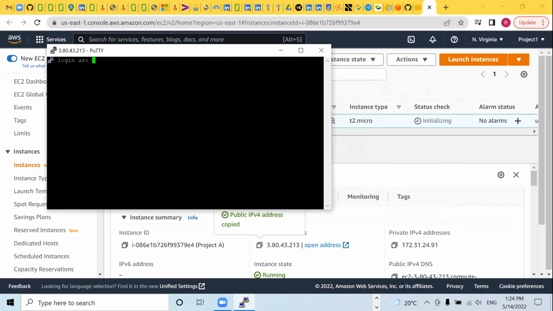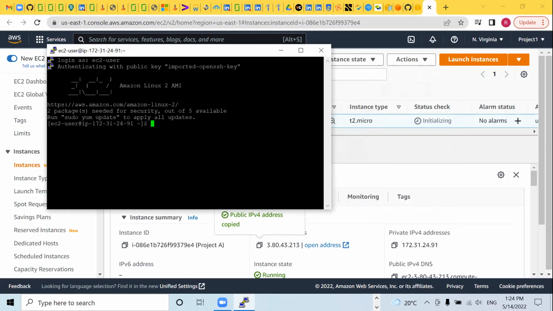Accept. Did you launch a Linux server or an Ubuntu server? This is Linux. Write ec2-user. Enter. Write sudo su -. Run the commands one by one which Ankit has given. su - is to move to the root user. Run the commands one by one which Ankit has printed here.